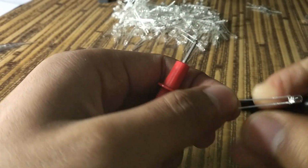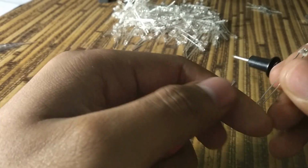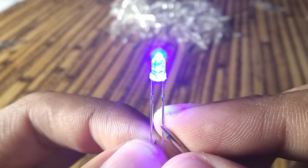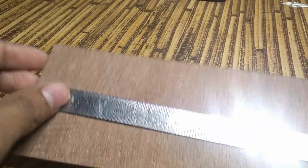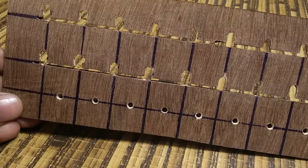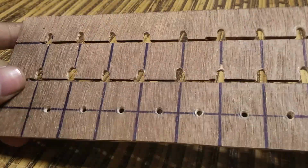Testing of all the LEDs is necessary to avoid soldering the fused ones and then trying to replace them later on. I made this jig to build this cube as perfectly as possible, maintaining even distances between each LED.